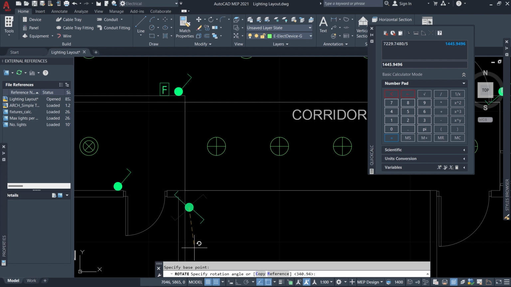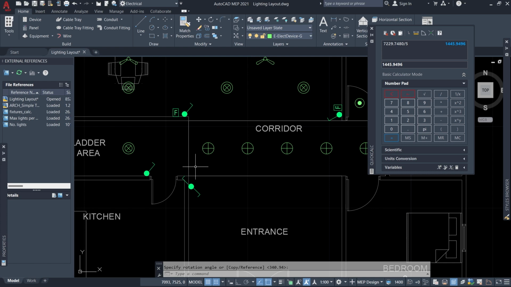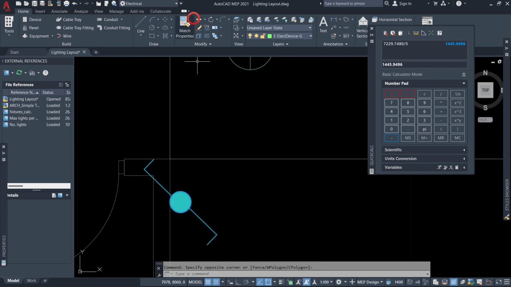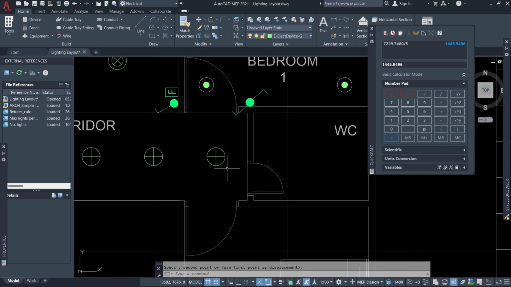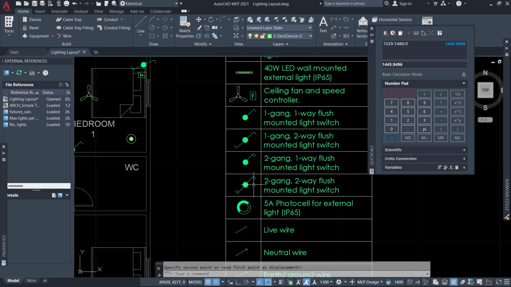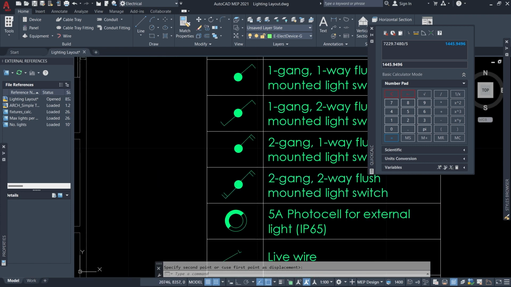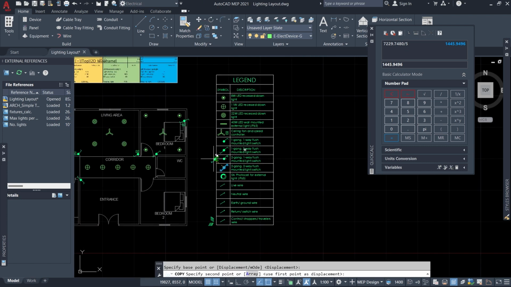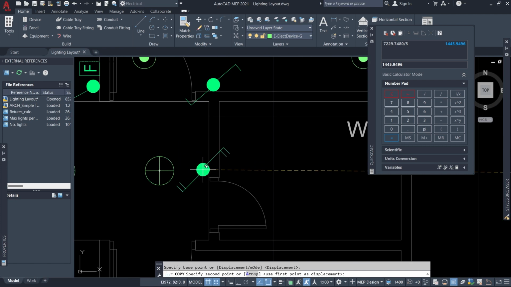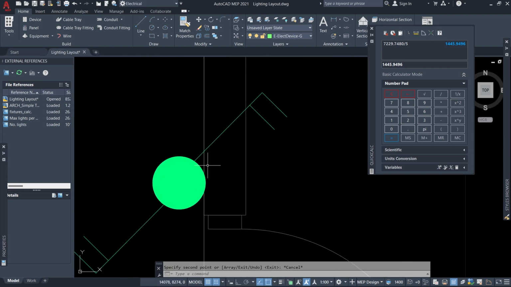I'm just going to keep it this way. Okay, so that's it. All right, and I want to put two gang and then a two-way switch right here.